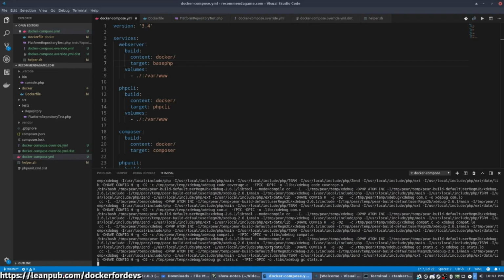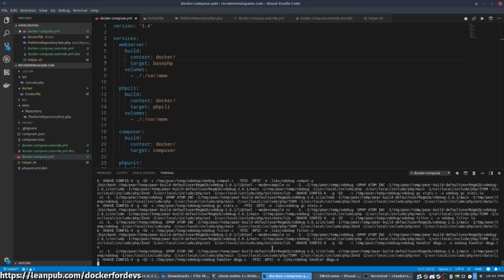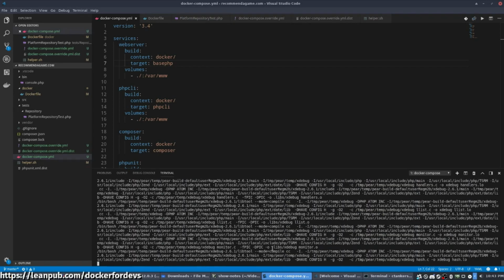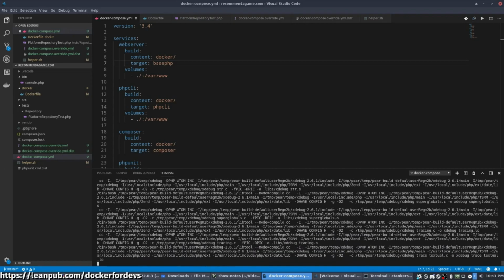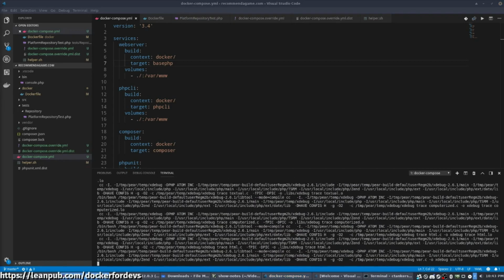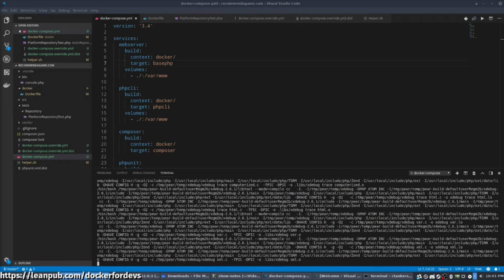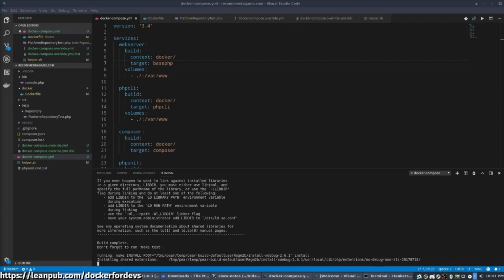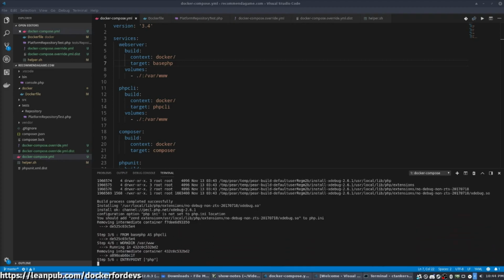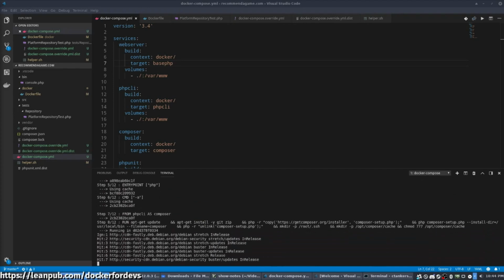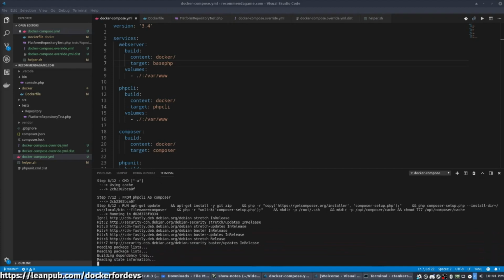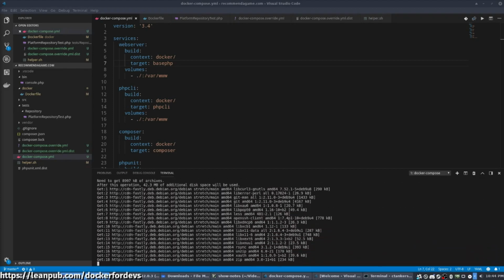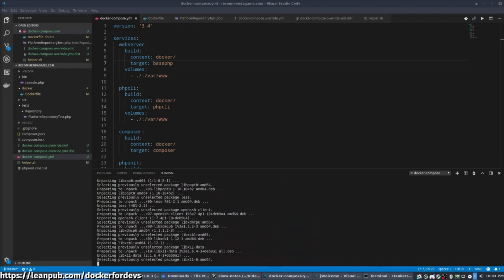And this doesn't usually take too long to build. Okay, Composer's doing its thing, looks like.